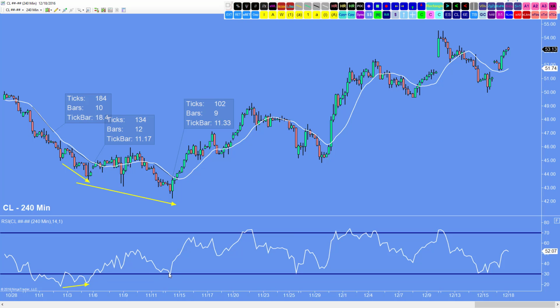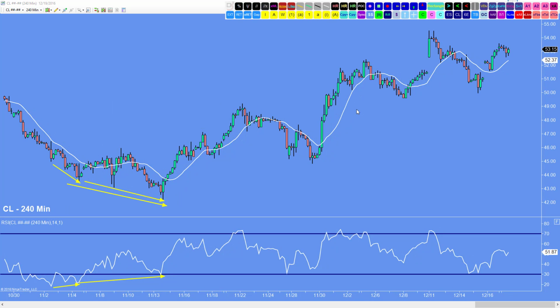And we're maintaining above the prior swing low in the RSI. So we have a series of higher lows in the RSI, while price is still making lower lows. And then we find support, and crude oil reverses back to the upside. Now let's move on to bearish momentum divergence, where we'll be looking at the swing highs in price relative to the swing highs in the oscillator. But before we do that, let's go ahead and remove the SMA.